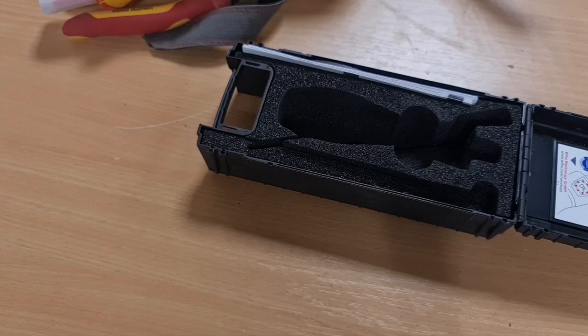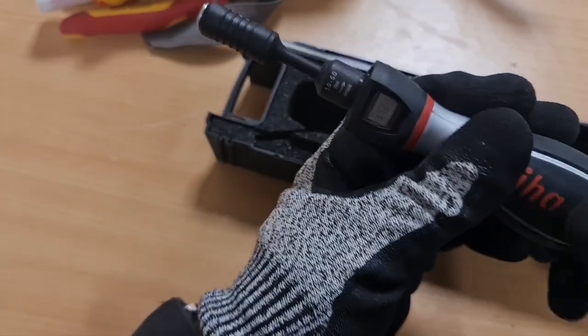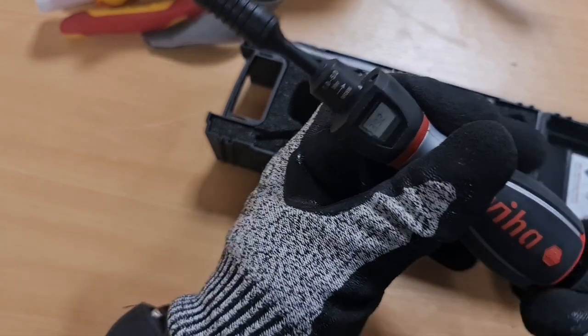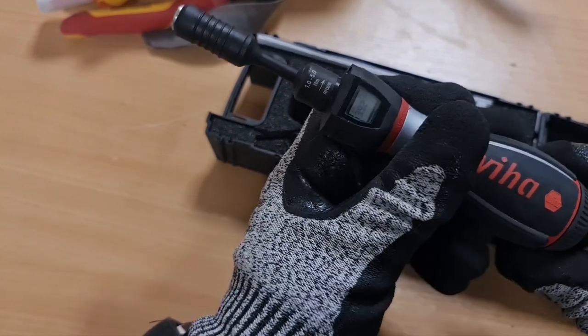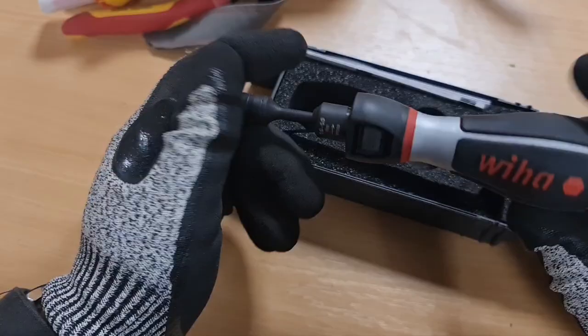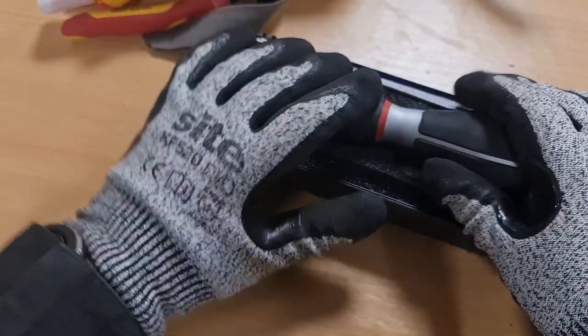Let's turn it back on. There we go, I popped the end out and you rotate to adjust the torque. You can see that's popped up to 3.72, 3.92, and simply press it back in to lock it. And away you go with your torque terminations of whatever value you're using. So that's that one. Again, power button on the back.